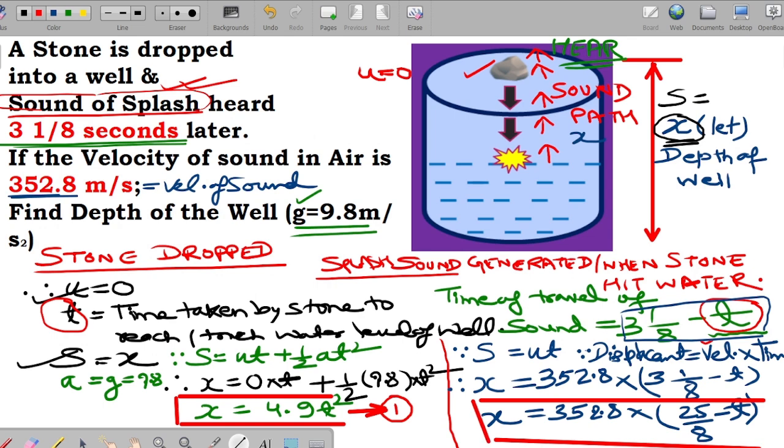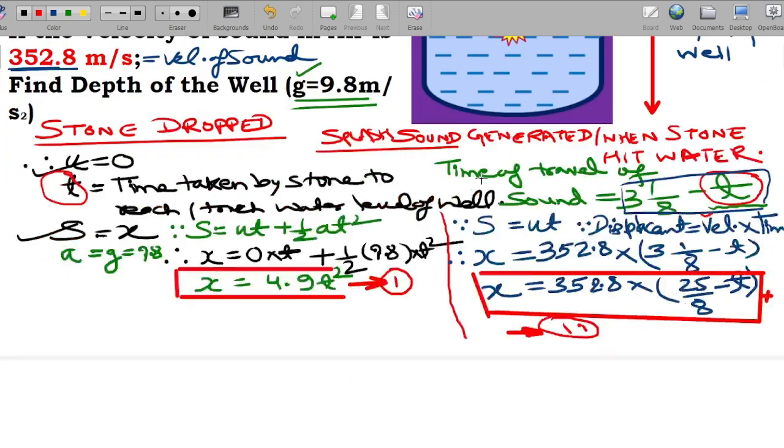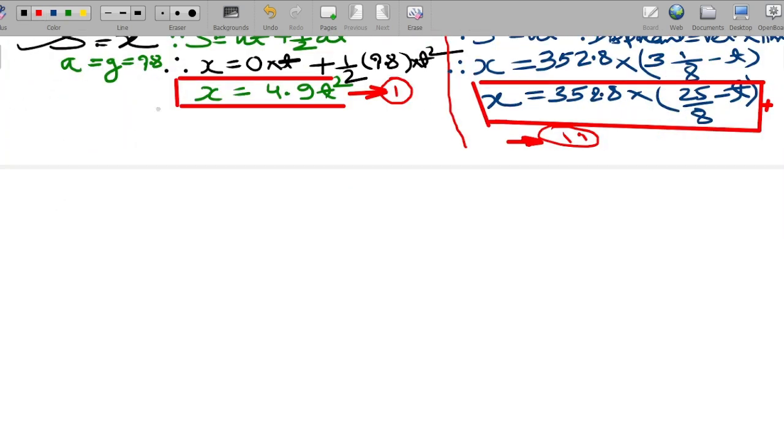So I am just encircling it over here in the red rectangular box, though it's not a correct rectangle, but we can say it's a quadrilateral. Yeah. So we have two equations and we have two variables in the form of x and t, right? So from equation 1 and 2, what do we get?